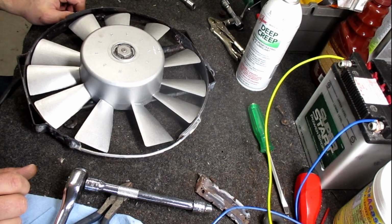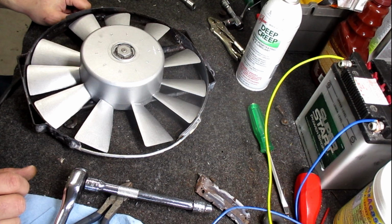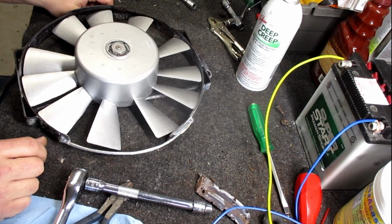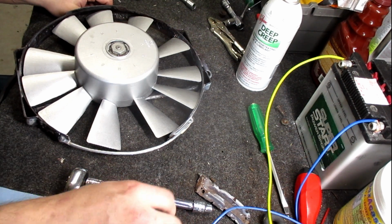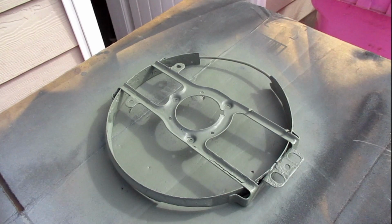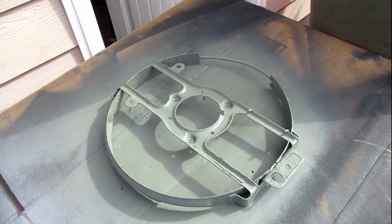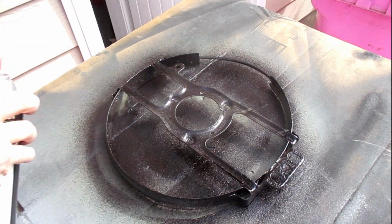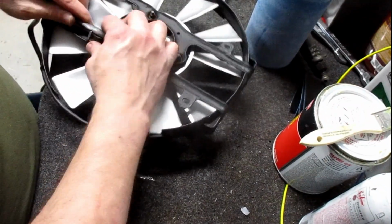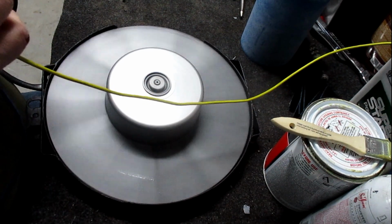If I have problems with it cycling a lot from too much pressure, then I'll look at scabbing on something to rebuild the shroud here, but it's blowing plenty of air to keep the condenser at temperature. So I'm going to take this off and prime the mounting bracket and paint it. I'm going to put undercoating on it instead of paint. I'll cut it up and actually need to fill those back over. Good enough.